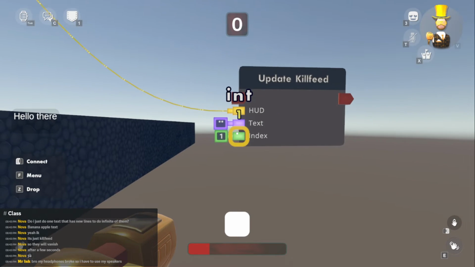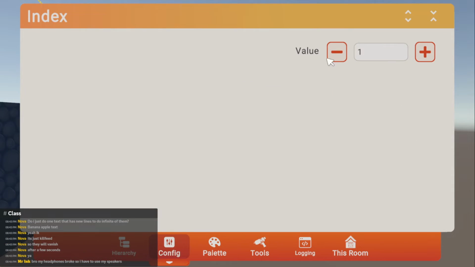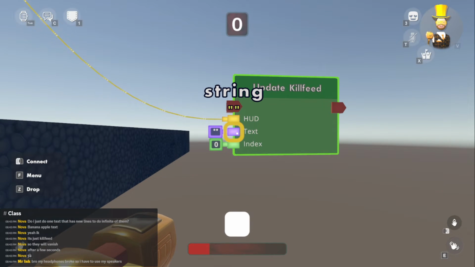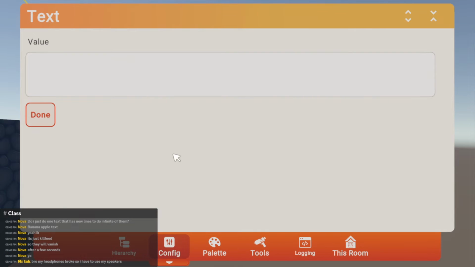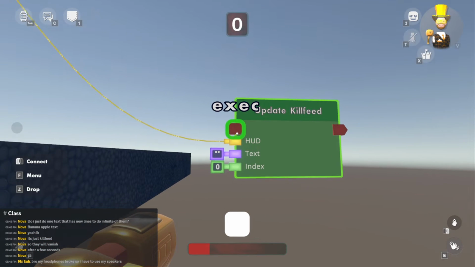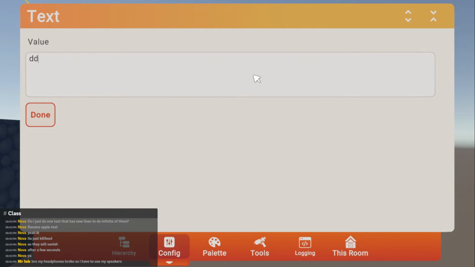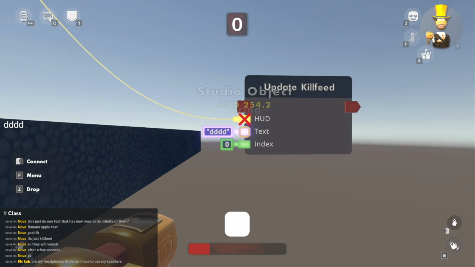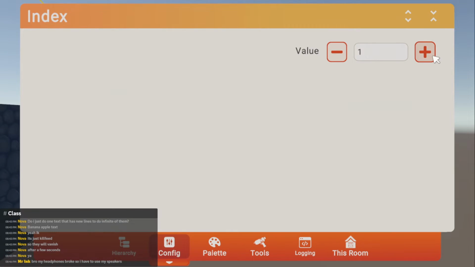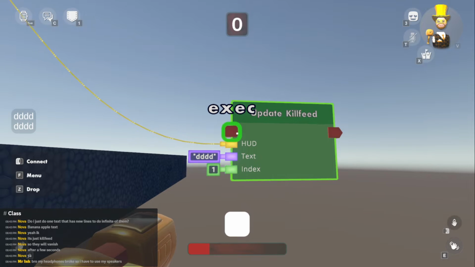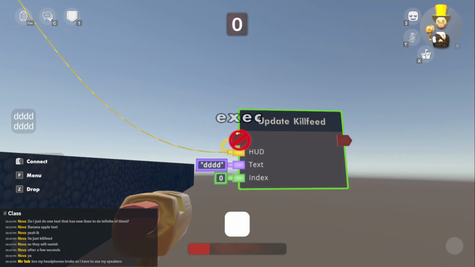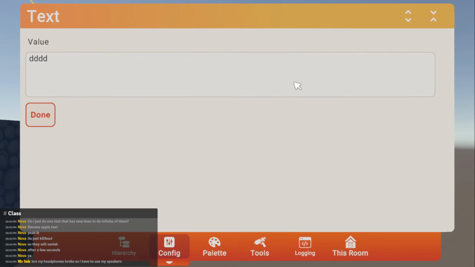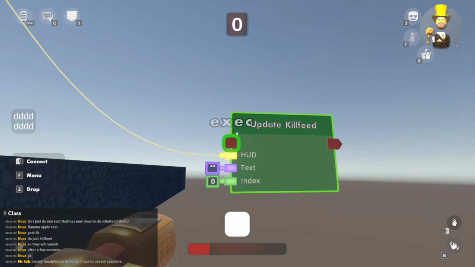Yeah, it looks like it's not updating or something. That's really weird. I'm not sure how to fix that. Anyway, it does display, so I guess we can still continue.